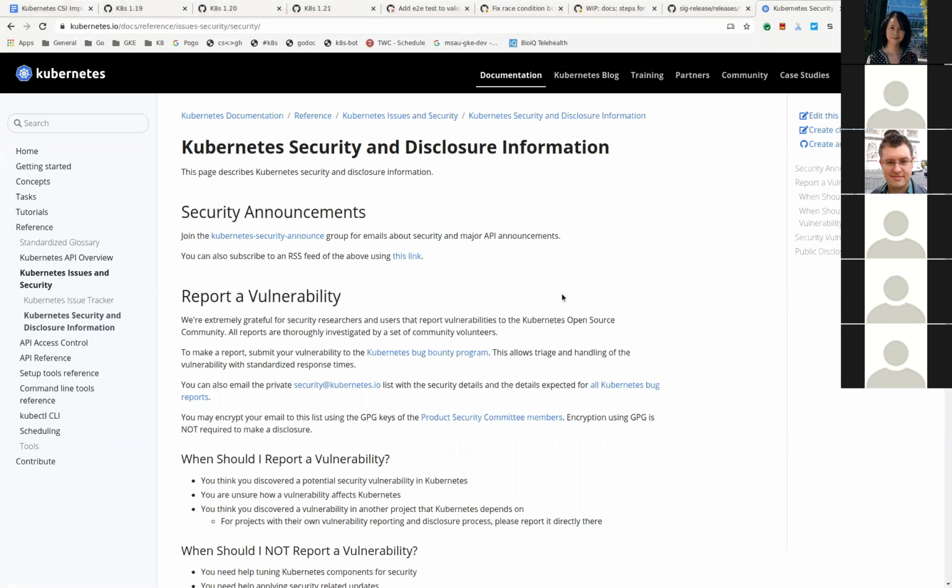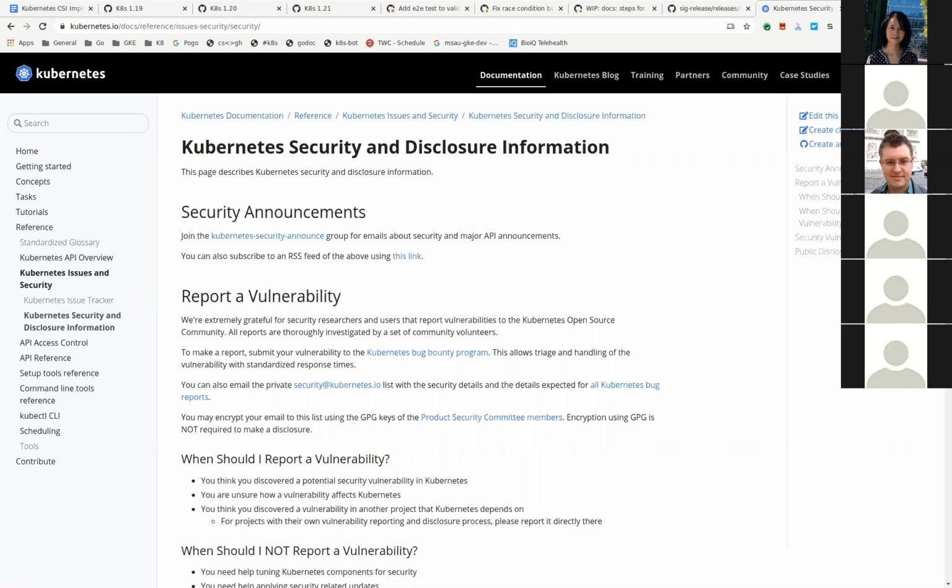Let me click on it. Where is the chat button? It gets hidden if you're sharing your screen. Oh yeah, I'll let them know that this is maybe a better place than just putting it right on GitHub.